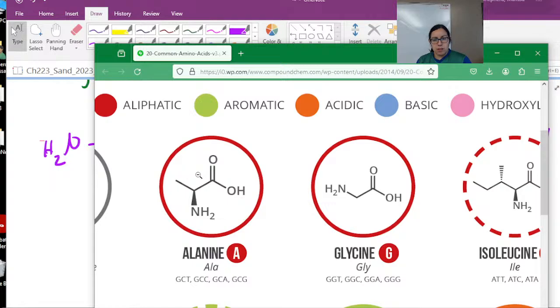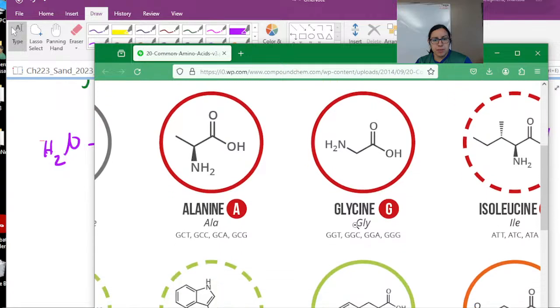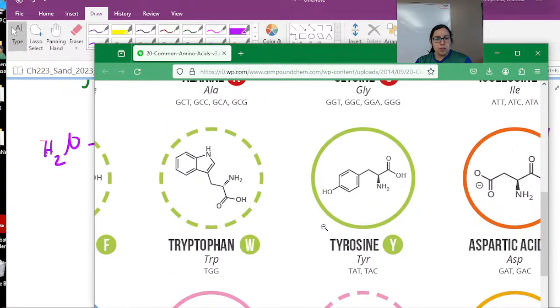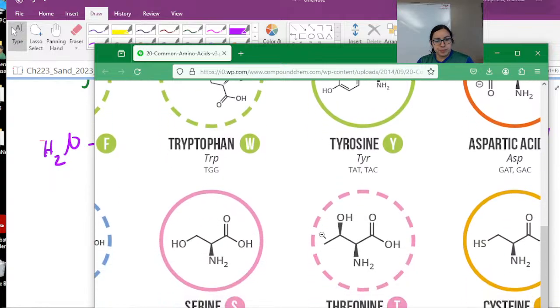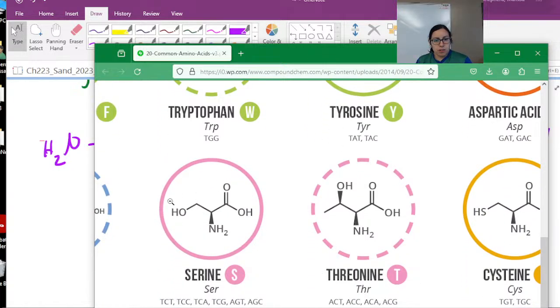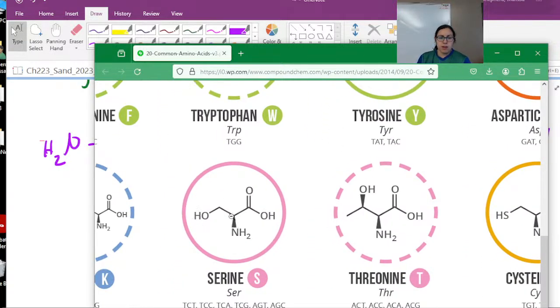Yeah, so your R group is always whatever is hanging off of it. Like this thing for alanine, right, this whole thing would be your R group for tryptophan. Right, this is your R group for serine. So it's whatever is hanging off of your carbon that's attached to your amine, right? It's basically attached to your chiral center carbon.